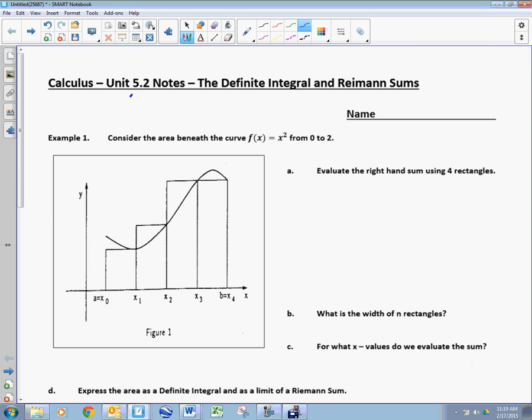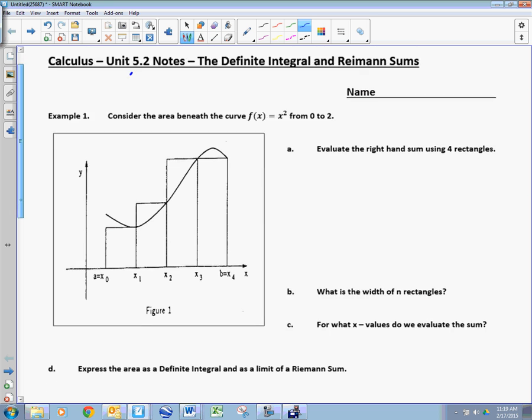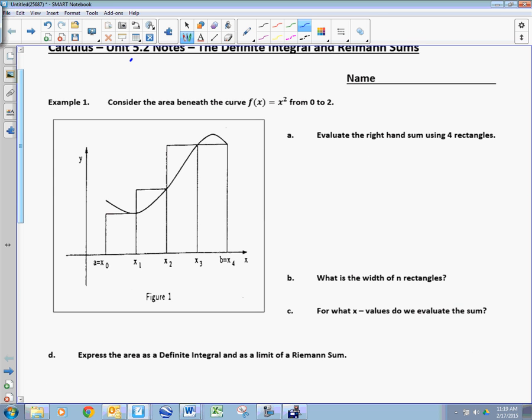Okay, so we want to find the exact area bounded beneath the curve x squared from 0 to 2. That's our goal. And we're going to start off by doing a basic example just using 4 rectangles. This picture is not the picture we're going to use. All we're going to do is draw the real picture, and then you guys will break for lunch. You guys know the picture looks something like this, right? Go grab some lunch, and we'll do it when we get back.